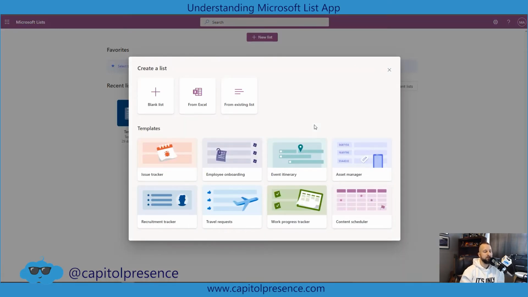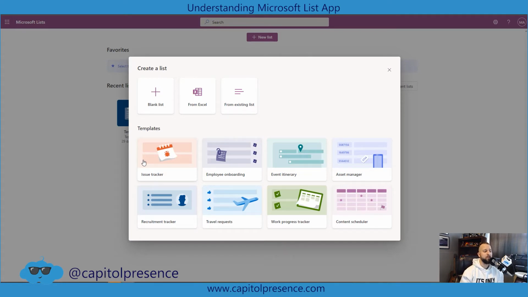Now, as this comes up, we see a whole lot of different things here, right? These are list templates, and it's a lot bigger template database than was on SharePoint prior to this. So we have Issue Tracker, which has always been a popular one. When I say popular, I mean there were a lot of developers in SharePoint 2013, 2010 who were building out issue tracker lists, and I guess Microsoft listened to that or saw that and made it easy and created a list out of it. So kudos to you, Microsoft.